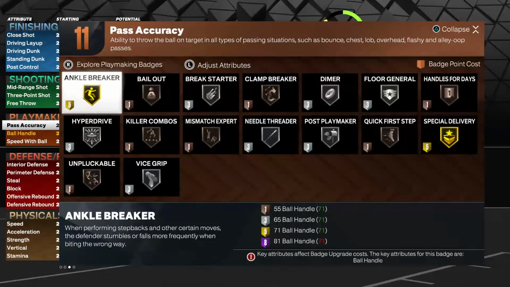Moving on to playmaking. Bullet Passer was removed and pass speed is now tied to your pass accuracy attribute. So we used to say back in 2K22 or 2K21 that Silver Bullet Passer was equivalent to a 70-75-ish pass accuracy, or pass speed, if you will. And then Gold was like your 80, 85, and then Hall of Fame was like your 95 plus. Those kinds of intervals.